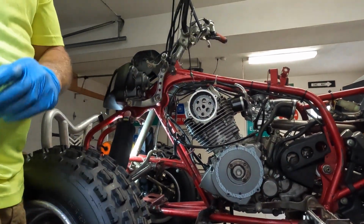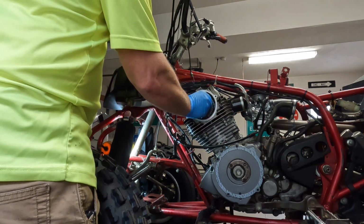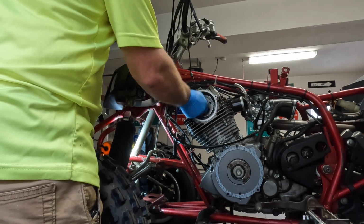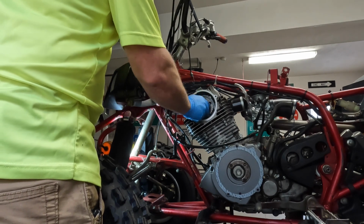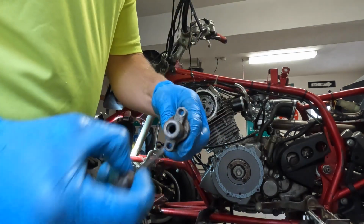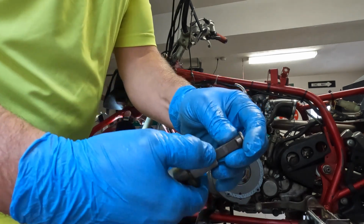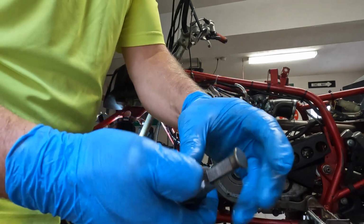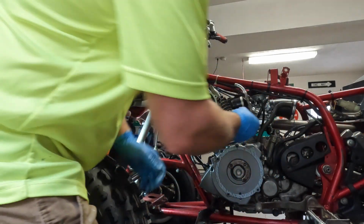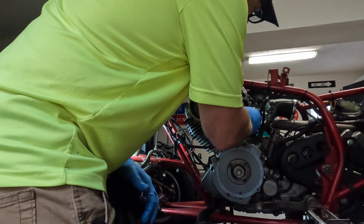Now, we'll put the nut in here. And hold that. And when you take the spring out, you can push this back in by lifting that detent. Push it in and it stays. Now let's pop this back in. It only goes in one way.